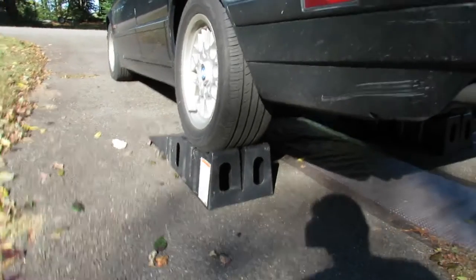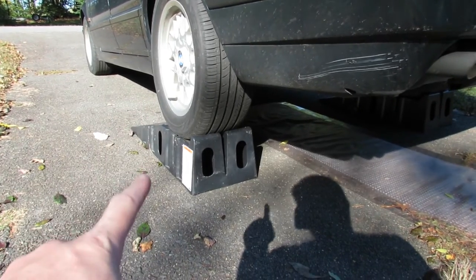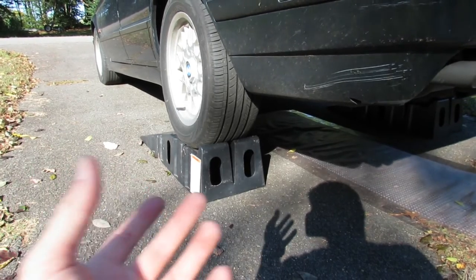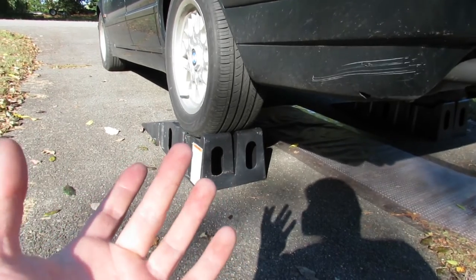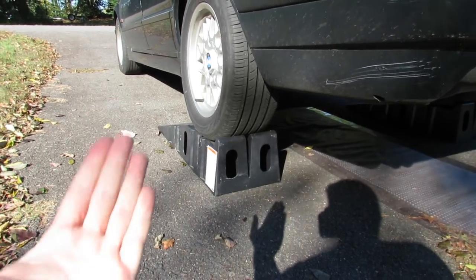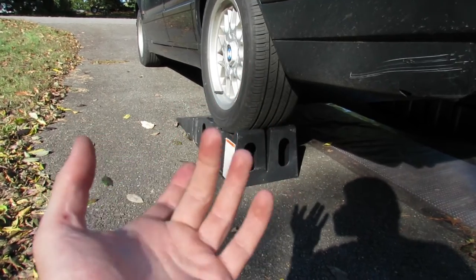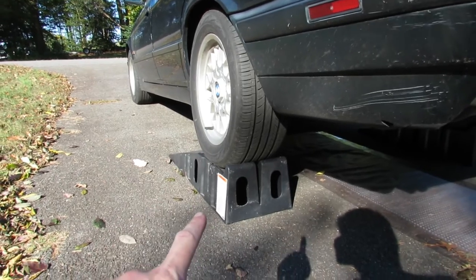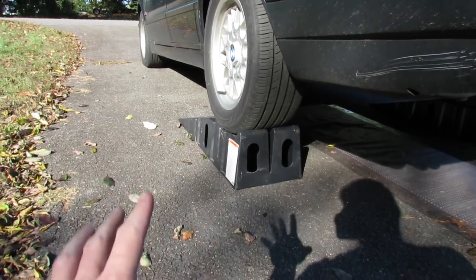The first step is getting the rear of your car in the air, and I'm using ramps to do this. The reason I recommend ramps is that your rear suspension needs to be loaded — both to remove the old arm and to reinstall the new one — because this arm pivots. When you have the car up in the air unsupported, that whole piece drops way down and twists, so your bolts won't line up straight. Ramps are the safest way to do this; I would not recommend jacking under the rear to pick up the tire after the car is in the air.